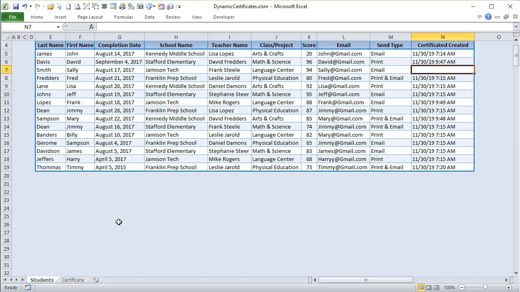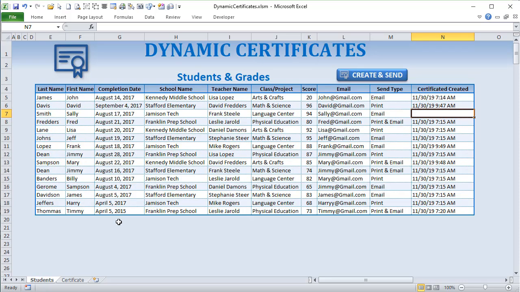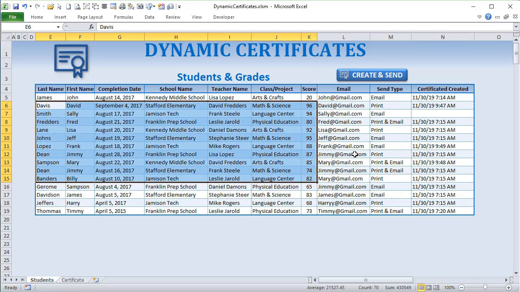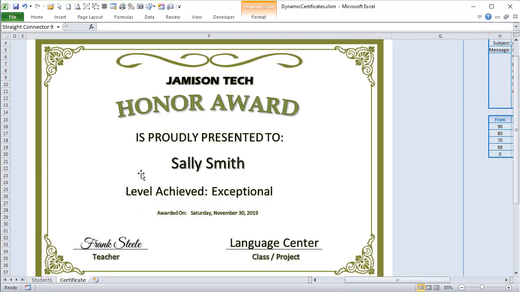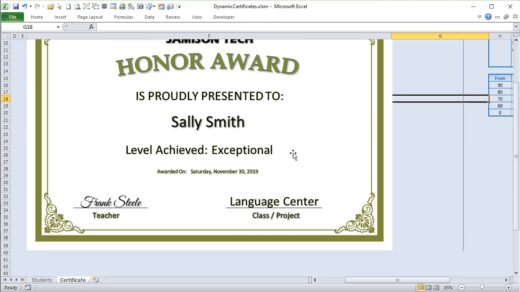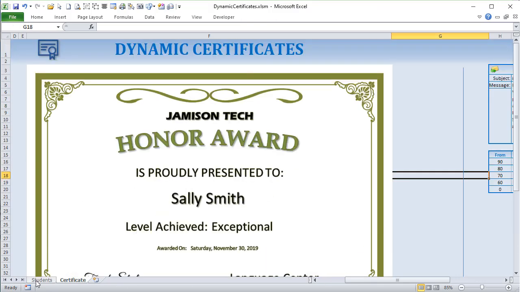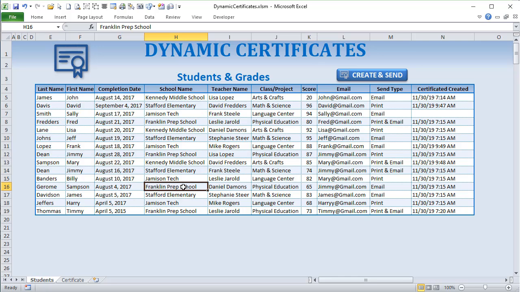All right, thanks so much for joining me. I've got so much to show you today. We're going to be taking this data in the table and showing you how you can create these amazing dynamic certificate templates simply with a click of a button. All of the information, all the data in these certificates is going to be dynamic. So you're going to be able to create your own certificates using your own data table, and no matter how many you have, you're going to be able to print or email them in just a click of a button.